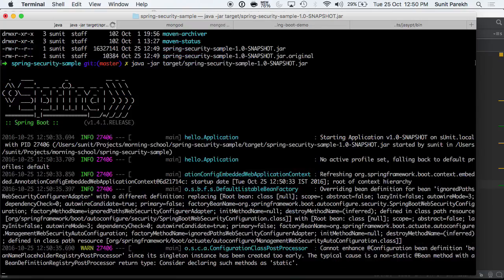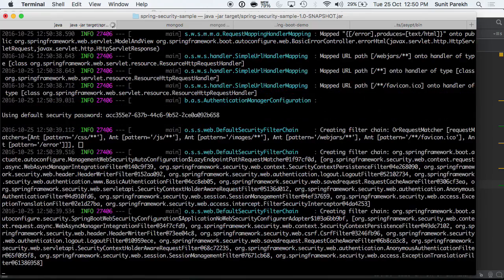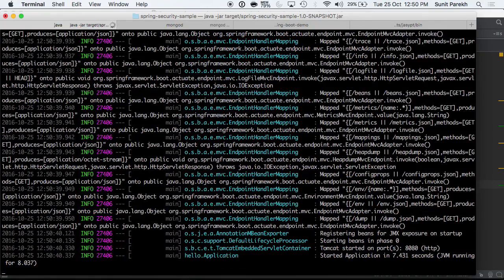Exactly the same. With Spring Boot run, you don't have to package every time you want to start. It is a handy way to start on the local environment. Now if you do mvn package, it will generate a jar for you. Now you have this jar which you can deploy anywhere. Deploy means copy anywhere, and just do java -jar, and your application is running. You don't need any WebSphere, all that stuff. It is exactly the same.